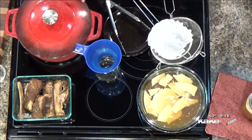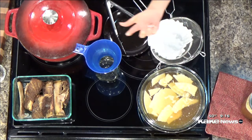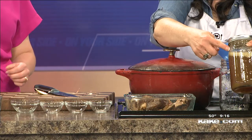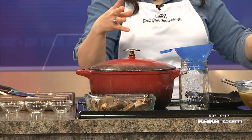If you've got really high quality bones and you like the fat, leave the fat in. The big thing is when you are doing it with a jar, you want to make sure that you leave a little bit of space at the top. You don't want to fill it all the way because water expands when it freezes, and you'll break your jars. Okay. All right, good tips.